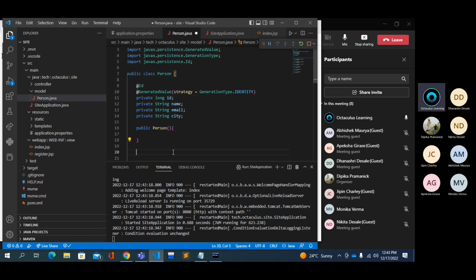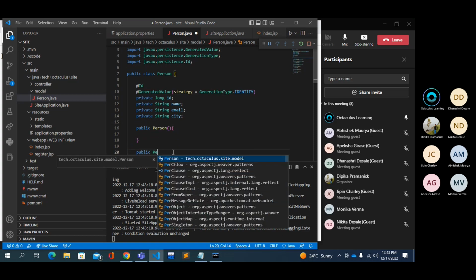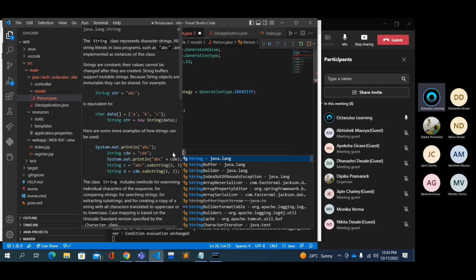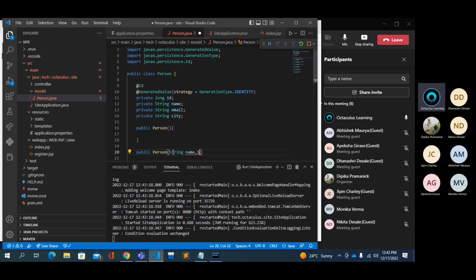If you want a parameterized constructor: person, string name, comma, email, comma, city.